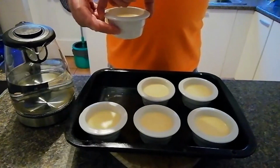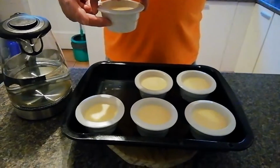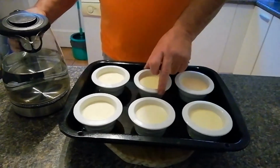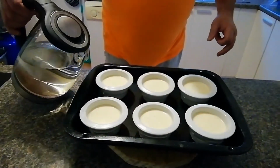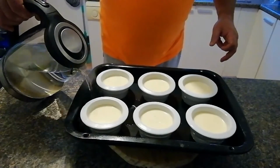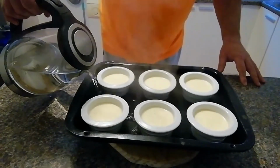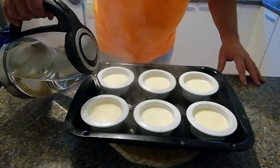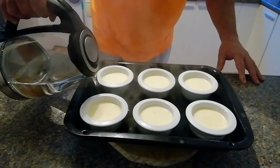Right. If you look at the ramekin, you'll see that there's a ridge just here where my finger is pointing. What you want to do is put some hot water into your oven tray, up to that level, so that while the creme brulees are in the oven, there is moisture in there as well, because the last thing you want is for it to dry out. You're not putting the water level up to the level of your custard mixture.